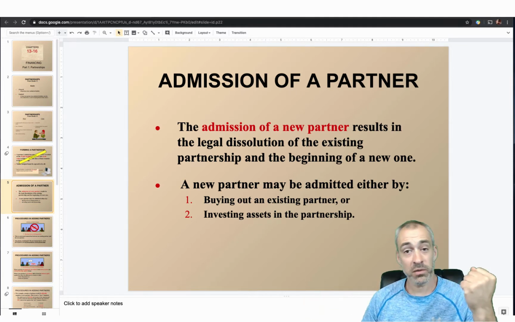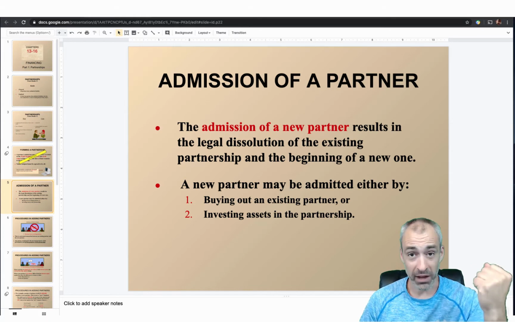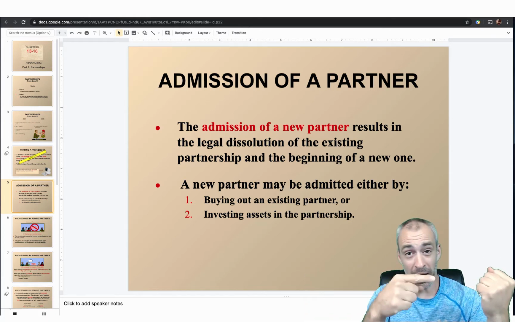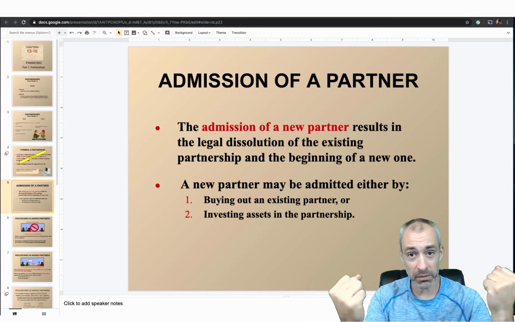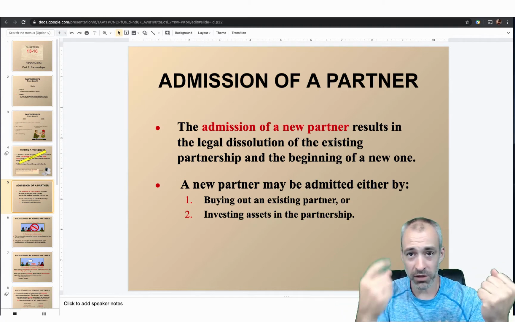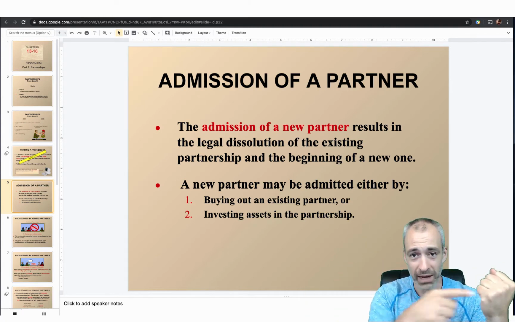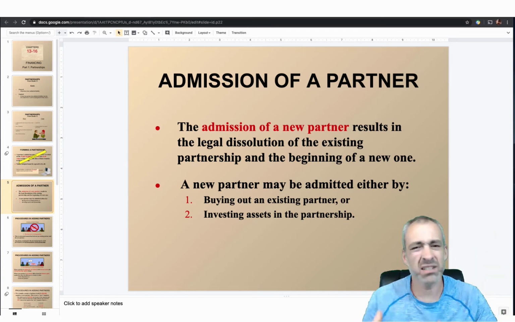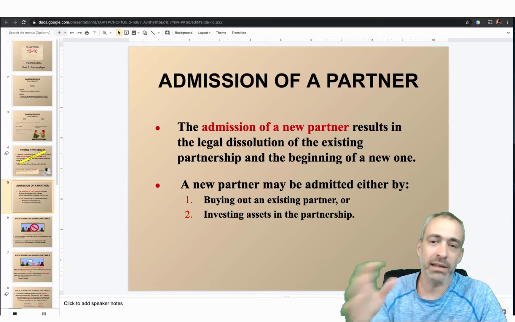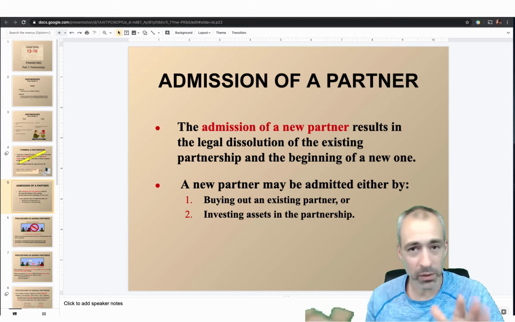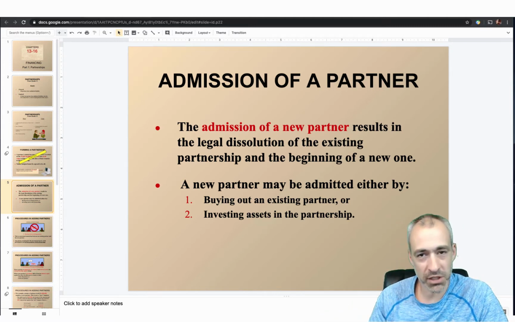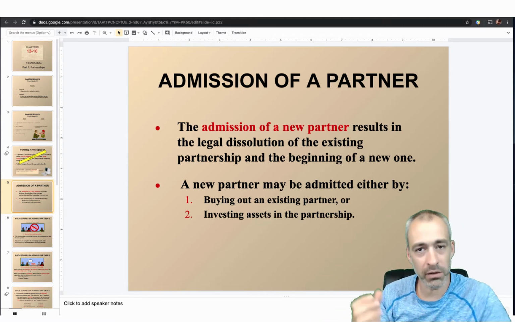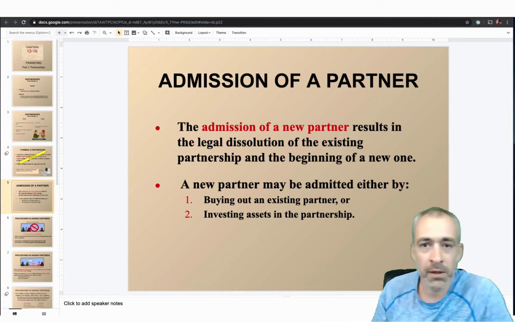So here's my left hand, and my right hand comes in to buy out that person who's in a partnership. They make a deal between themselves. This right hand gives that hand money and this hand goes away and they take that spot. It really doesn't affect the partnership. You have to get a new legal agreement between the partners, but accounting-wise it doesn't really change anything. This person just takes their spot and they do a deal with money between the two of them, right?